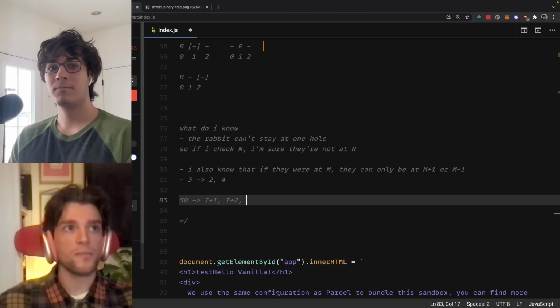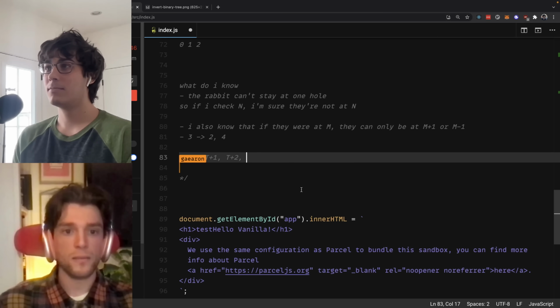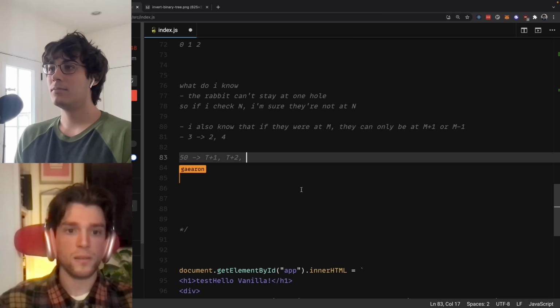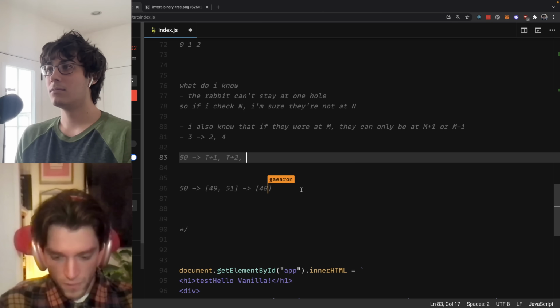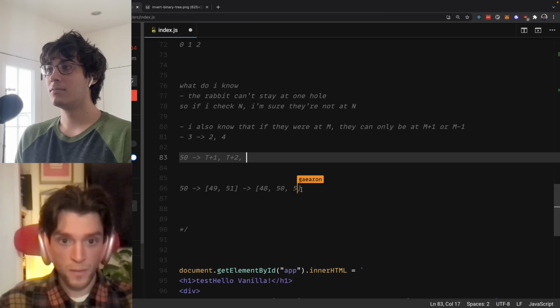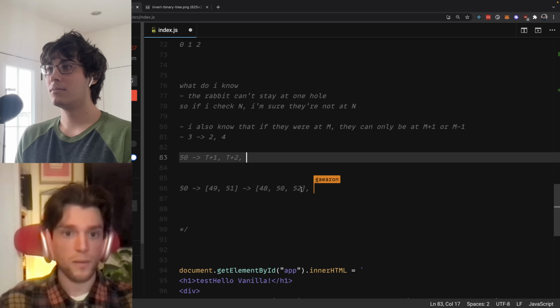If we start at 50, then t plus 1 is either 49 or 51. Then t plus 2 is either 48, 50, or 52, and so on.